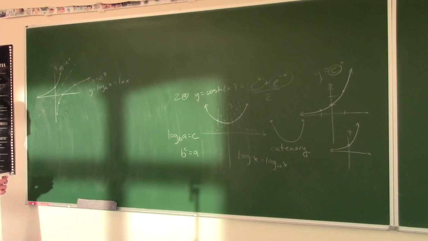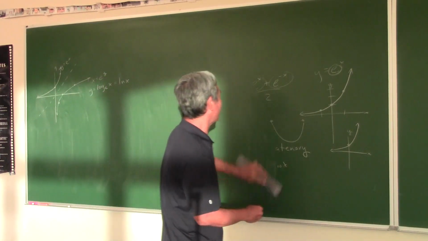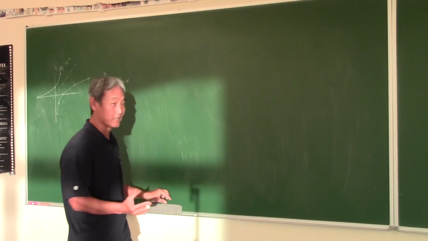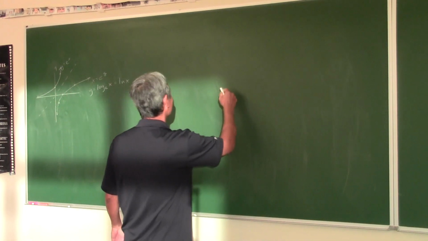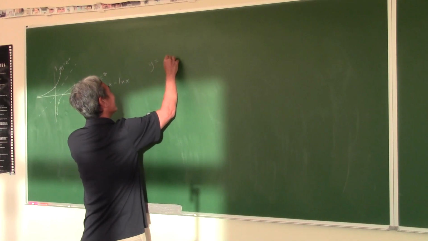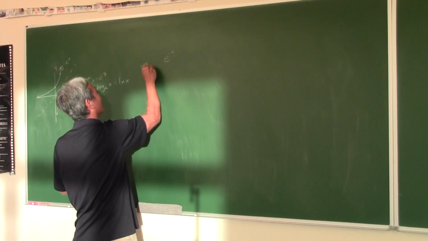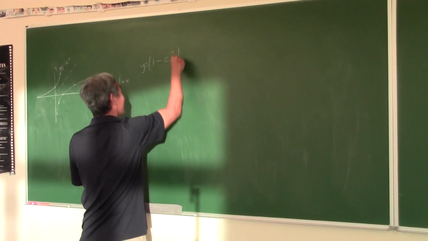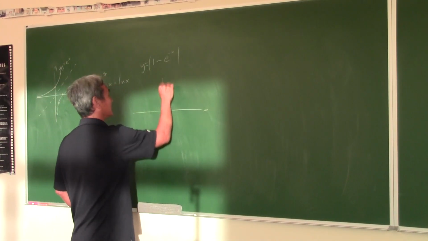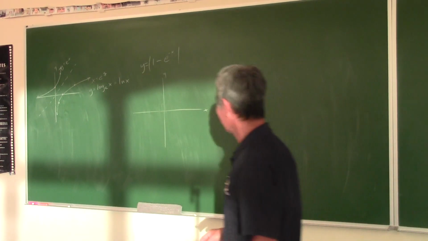Okay, so what you're going to have to do on your homework tonight is draw graphs. So I'll do one example from each one. You're going to have to take the base graph and then do stuff to it, just like you did a couple chapters ago, right? So what if I give you something like this? y equals 1 minus e to the negative x, and then absolute value of that. Wow, the glare is bad for me. I think for you guys it's okay.